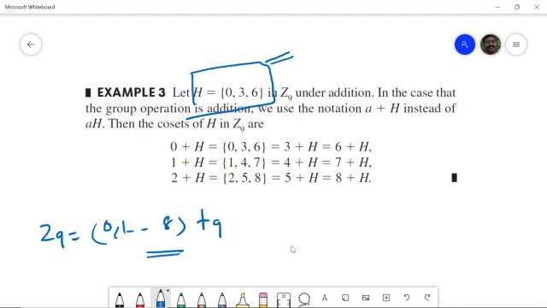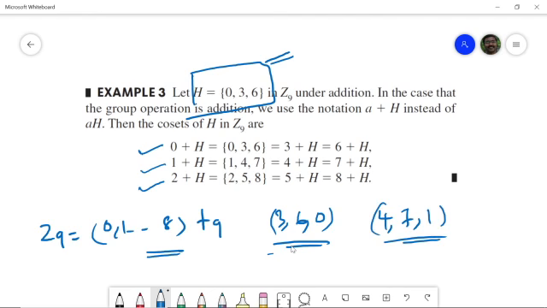Now we have displayed some cosets here. 0 plus H is nothing but {0, 3, 6}. Then 1 plus H gives 1, 4, 7. Again 2 plus H gives 2, 5, 8. If you take 3 plus H, you get 3, 6, and 9, but it is addition modulo 9, so you get 0. Again, for 4 plus H, you get 4, 7, and 4 plus 6 is 10, which mod 9 is 1. So that's again the same set. These are the examples of cosets.